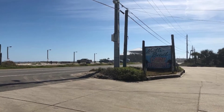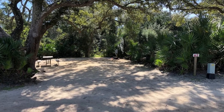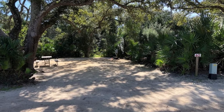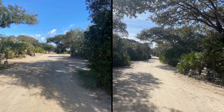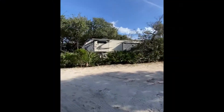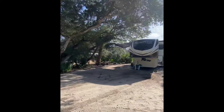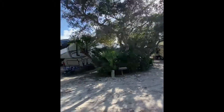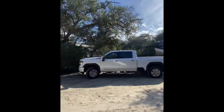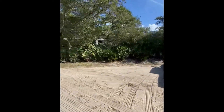If you like having privacy at your campsite, North Beach Camp Resort is for you. These campsites are huge and the campground is equipped with 143 full hookup sites. As you can see, each campsite is separated by large moss-laden oaks and palmetto trees. The campground itself is located between the Atlantic Ocean and North River. We could literally hear the waves from our site, and we were situated closer to the ocean side of the park.